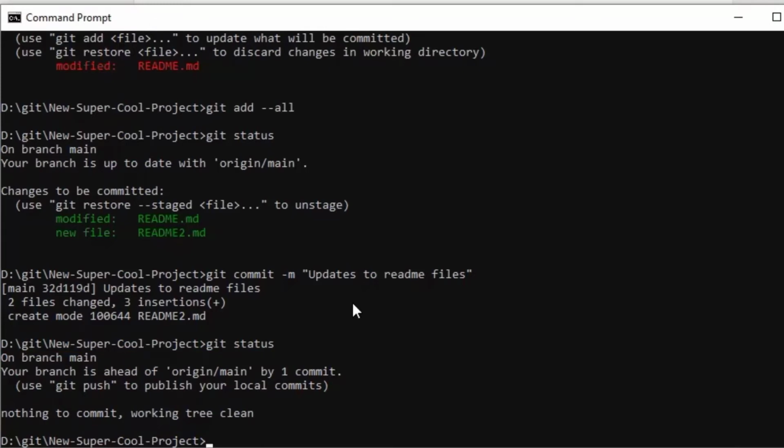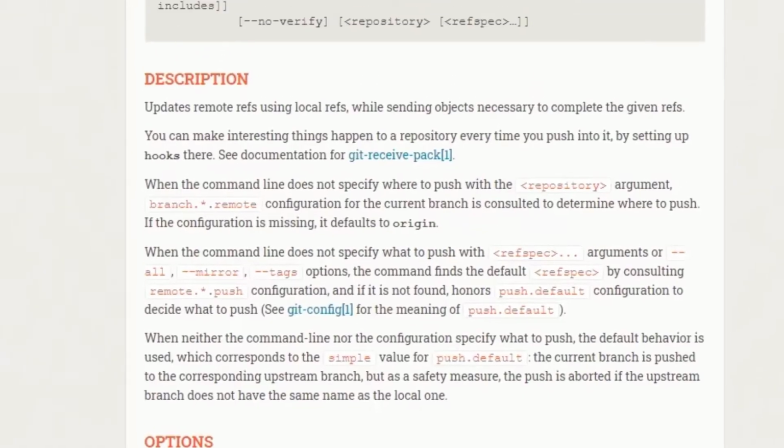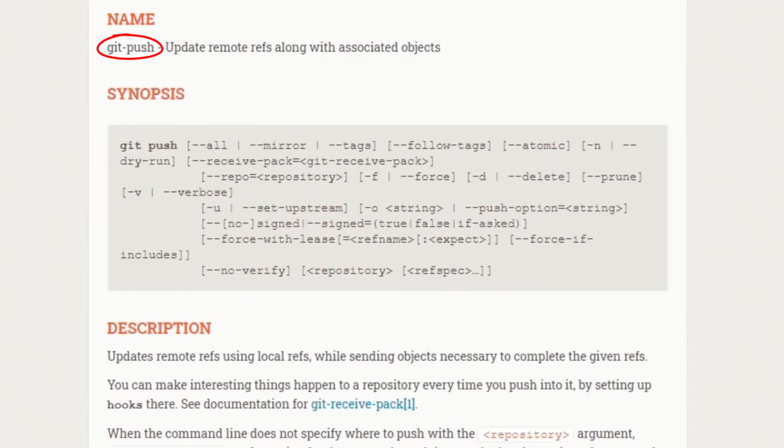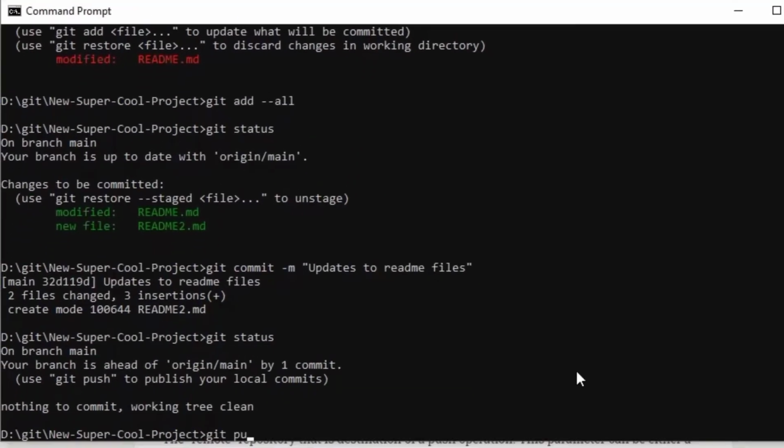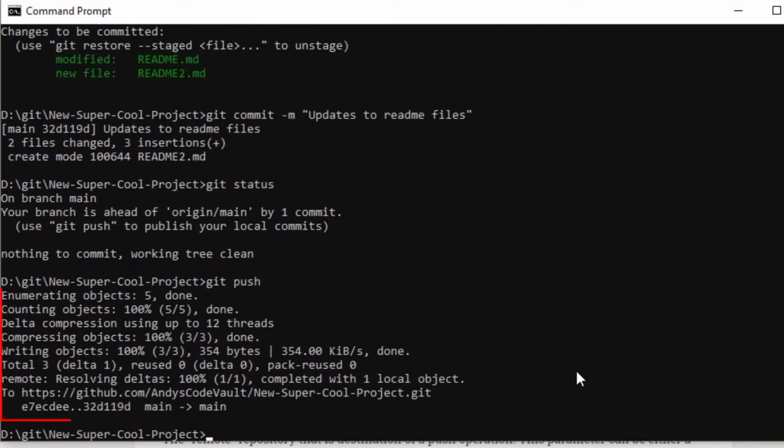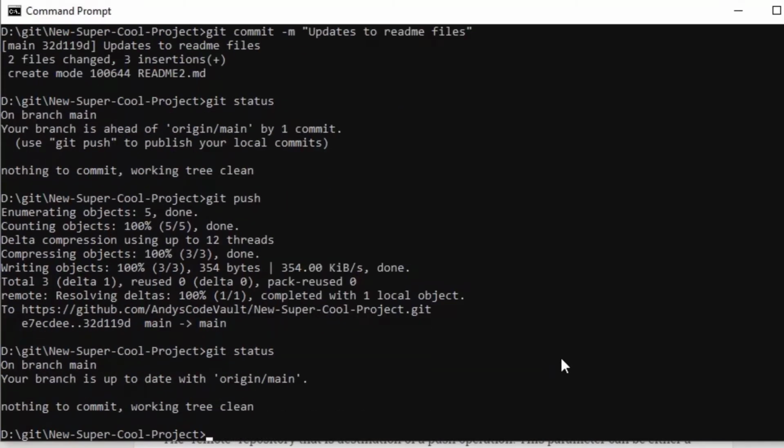And in order to do that, that leads me to my next command, which is Git Push. So basically, once you've added all your changes and committed them to your local repo, then you can do the push. So going back in here, I'm going to type in Git Push. And there it has pushed all my changes and uploaded them to the GitHub website, which is in Andy's Code Vault. So now if I do a Git Status, it says your branch is up to date, back to what it said originally. So we're back to a clean tree.